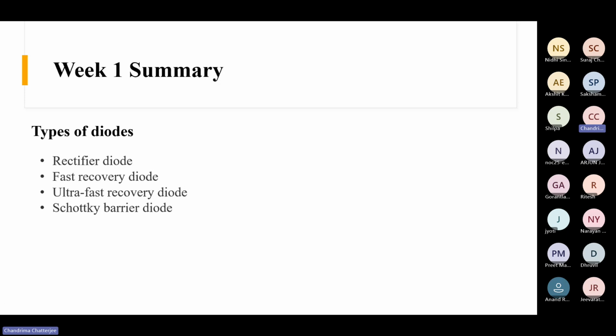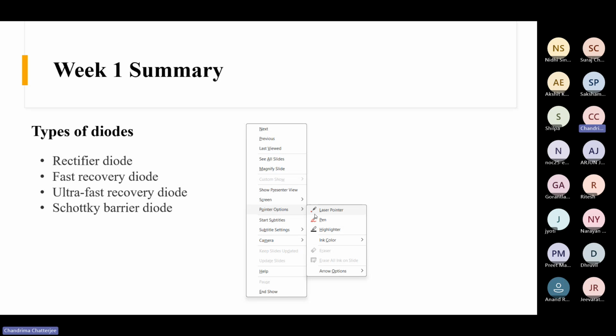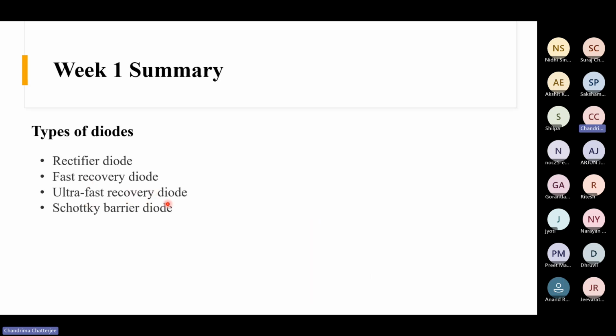The sir has shown the datasheet for different kinds of diodes, for rectifier diode, fast recovery diode and Schottky diode. And you yourself can also check the datasheet to compare the reverse recovery time, right? So you will see that for rectifier diodes it is larger, and for Schottky diode or fast recovery diode it is smaller, right? And the smaller the time, the smaller the reverse recovery loss, because then the overlap time between the voltage and current becomes smaller. So the lesser the recovery time, the lesser the reverse recovery loss. Okay.